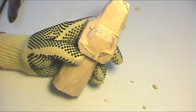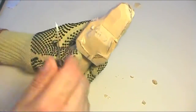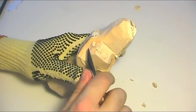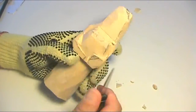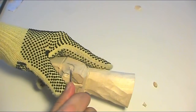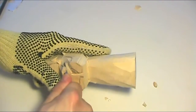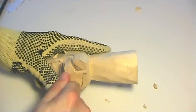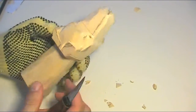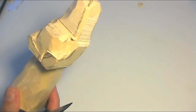Okay, I'm going to take just a little bit off here because then I want to commit to the arm. I want to show you what I meant by the elbow. Needing to know where the elbow is, and once you know where the elbow is, everything kind of fits into place. It starts to look better. Because what we're going to do is I'll probably end up cutting into this pumpkin, and the pumpkin may or may not be as big as I originally wanted it, but well.